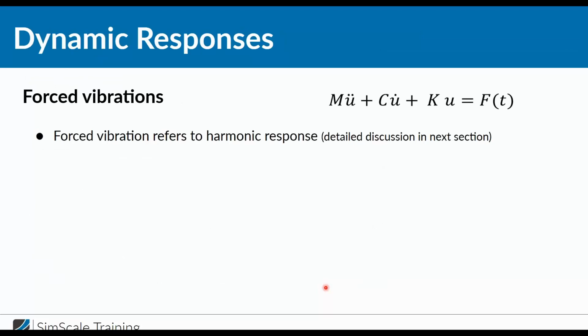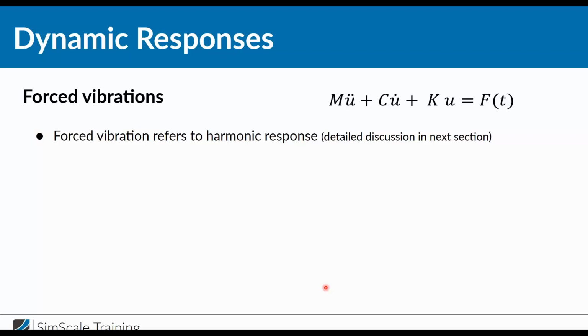Okay, then I would like to talk with you a little bit about dynamic responses and vibrations. If you take a look at the drone drop simulation I showed you in the beginning, we had this dynamic response. And there are basically three kinds of dynamic response. First of all, we have forced vibrations, which refer to a harmonic response. A detailed discussion about this is not really part of our webinar today, but we have a very nice FEA masterclass, another free workshop, which was already recorded, and you can take a look, and there you will learn a lot more about forced vibrations.